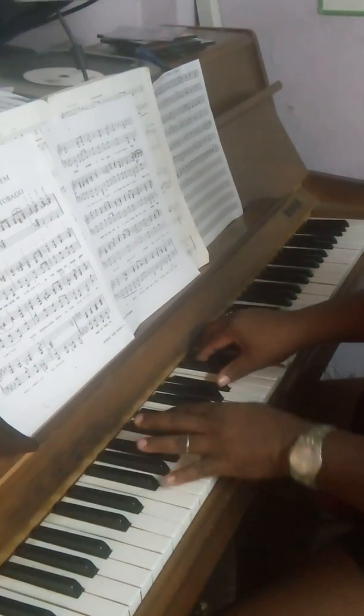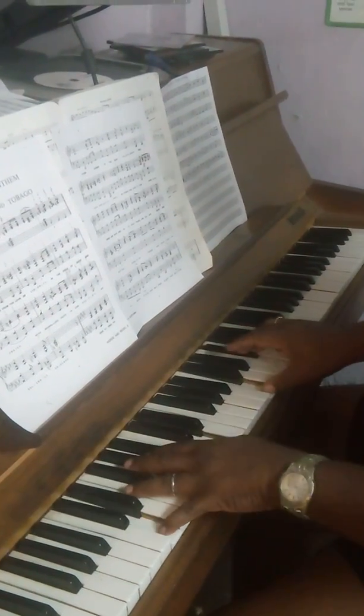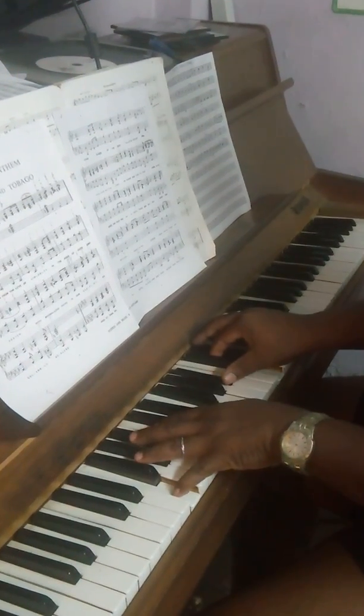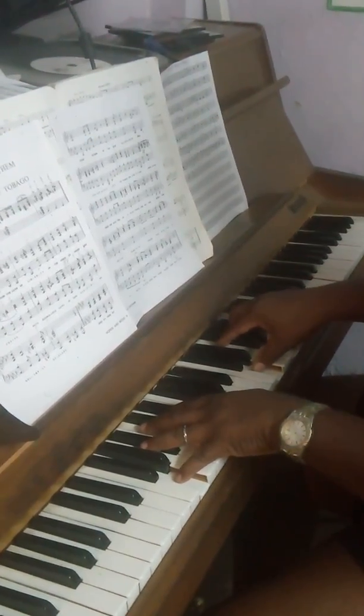Continuing G minor. Again. Walk the bass going down. D7, then G minor, the second inversion.